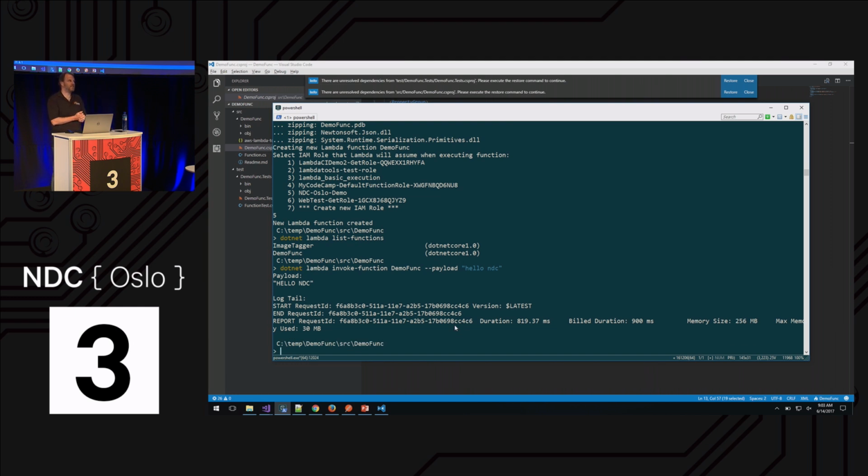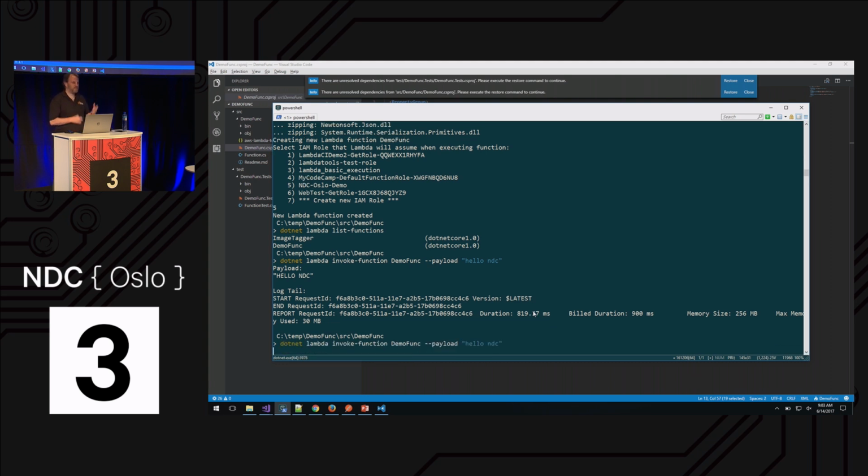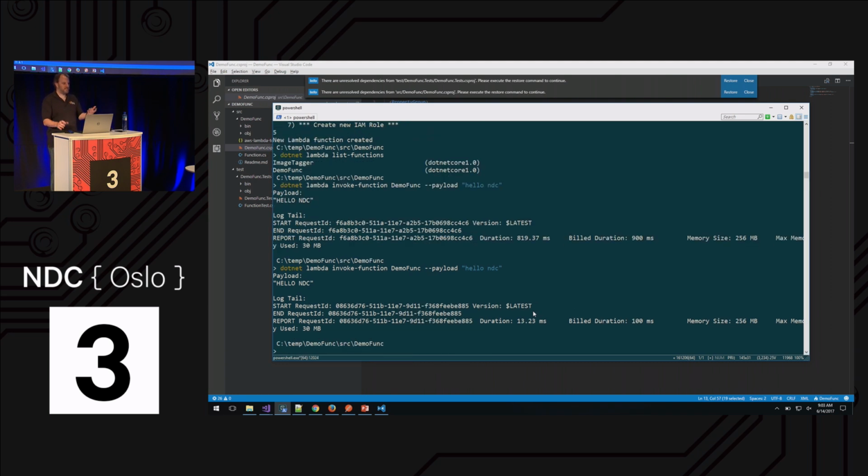You can see we've got a cloud ToUpper function now. Now you might be wondering, why did it take 800 milliseconds just to do a ToUpper on that? The reason was this was the first time this function was invoked. So that's when Lambda had to go and allocate the compute power needed for this function, download the function from S3, and start up the .NET runtime. If I run it again, with all that stuff already warmed up, you can see from Lambda's point of view, it was much faster there.